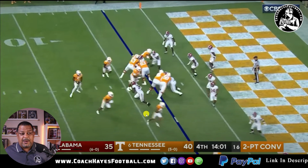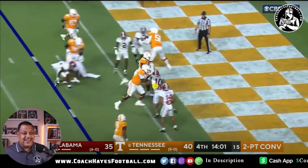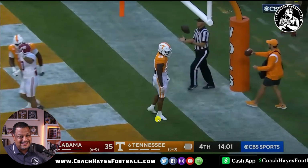Everybody looks like quarterback sweep. He's going straight to the quarterback like he's supposed to. Look at the overflow here by the linebackers. And before you know it, shovel pass underneath. They sealed this perfectly. You got the pulling guard coming to seal this deal off. And 88 walks in for the touchdown. Beautiful play call right there, man. Excellent. Excellent play call.